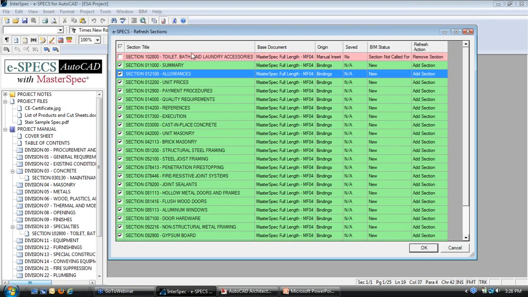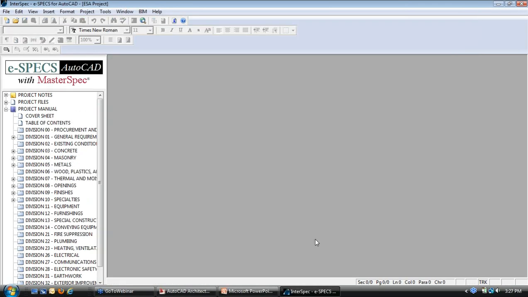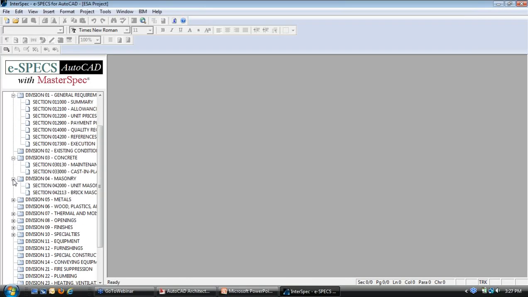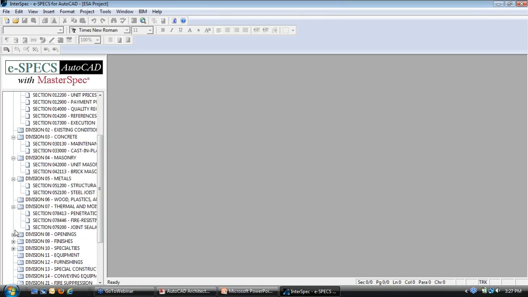But in this case, I want to keep that just for demonstration purposes, so I'll come down and click on OK. So not only showing you the spec sections, but I need discrepancies as well. And when I click on OK, what's going to happen is we're going to start building these specification sections based on the bindings we've created. And then we'll place those sections on the left-hand side in the eSpecs workspace once we've built all these spec sections.